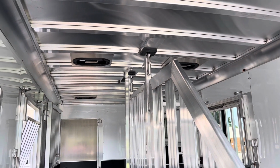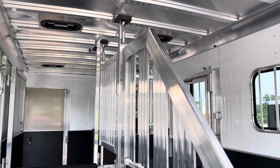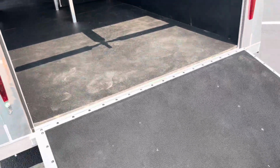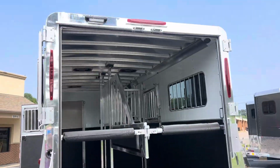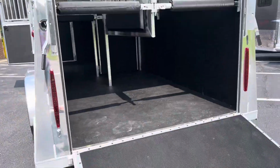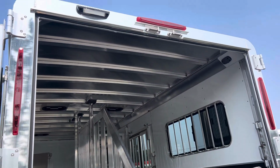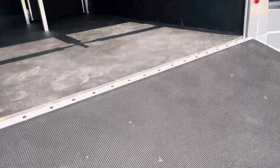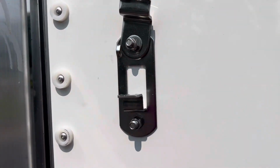4 pop-up roof vents, 2 at the heads of the horses, 2 in the box stall. So lots of good airflow in this trailer. It is an all aluminum trailer. The Adam Pro Classic is aluminum frame, aluminum skin, aluminum roof. This particular trailer, we did not insulate in the roof. Again, this is kind of more of a price point trailer. I try to keep the amenities down for somebody who needs a little more space, but doesn't necessarily want to have to spend a ton of money for that.